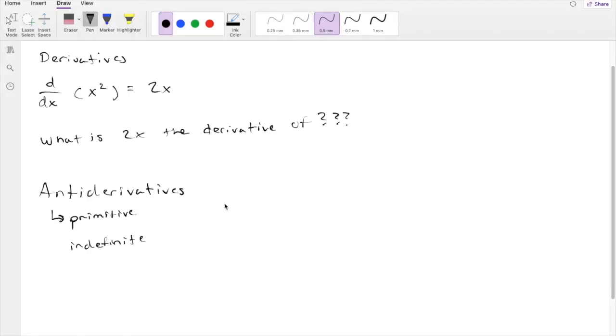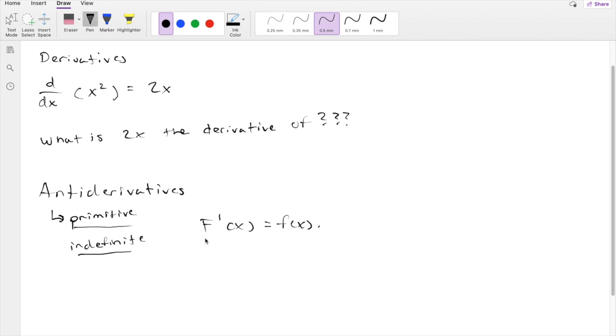Hello, my name is Ryan, and today we are going to learn how to calculate antiderivatives. But before we begin, we must first conceptualize what these are. Antiderivatives, otherwise known as primitive integrals or indefinite integrals, are differentiable equations of f prime of x whose derivatives are equal to the original equation of f of x.